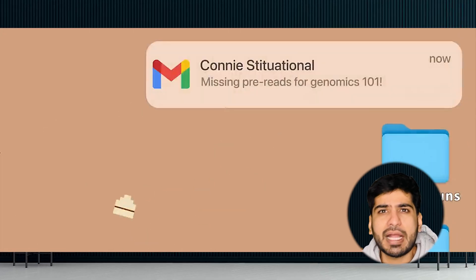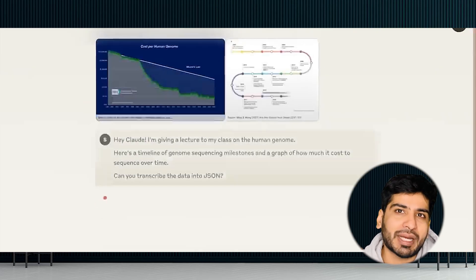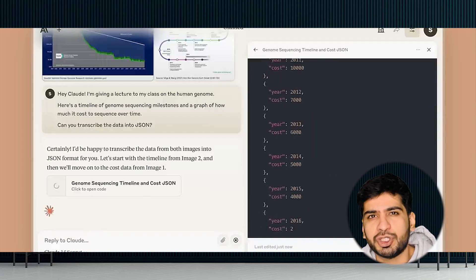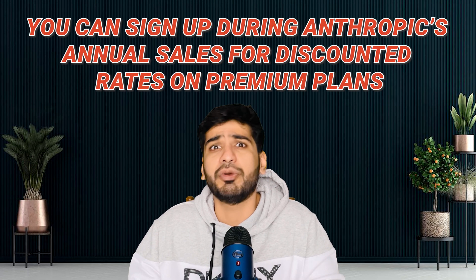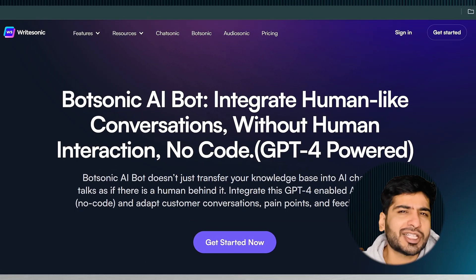Number two: Claude by Anthropic. Next on our list is Claude, developed by Anthropic. What makes Claude unique is that it's designed with safety at its core. Claude excels in understanding context deeply, making it perfect for complex conversations or writing tasks that need a human touch. It's also great for creative projects like poetry or story writing. Pricing: a free tier is available with basic features; the premium plan starts at $15 per month, offering extended context windows and faster response times. You can sign up during Anthropic's annual sales for discounted rates.